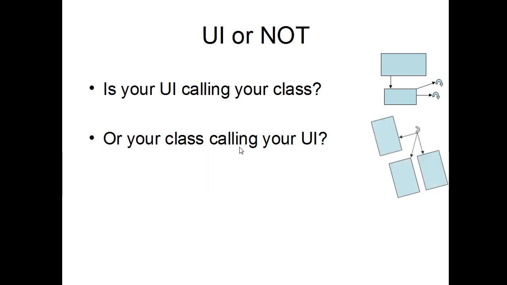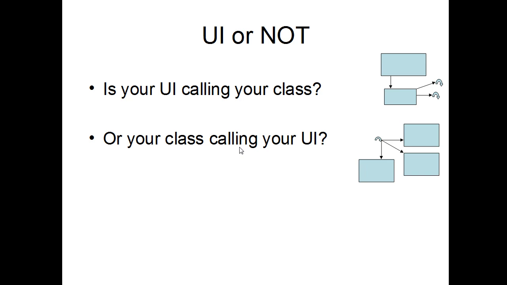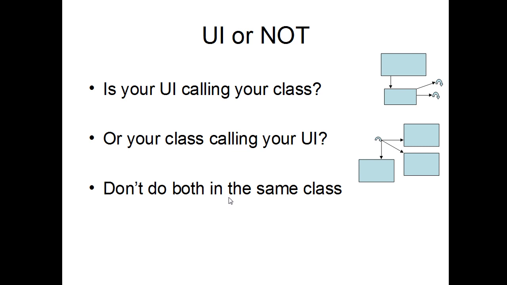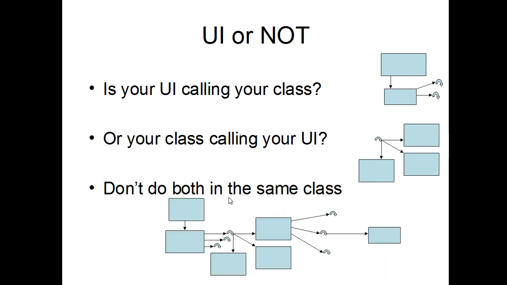And that, in that case, you have members of your class that are opening windows, closing windows, and so on and so forth. So either you're going to have your window that is open, and inside the code of your window you're going to say, okay, I'm declaring an object that is going to manage my data or this or that inside my window, or you're going to have code that is opening windows from inside your class. But you should never do both in the same class. If you do both in the same class, you're going to end up in a huge mess.